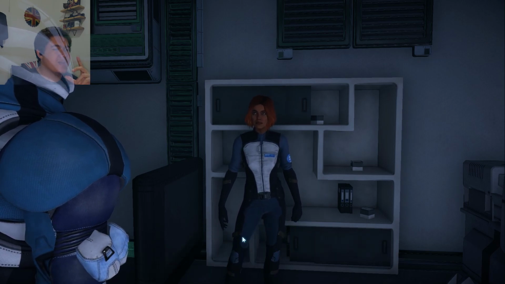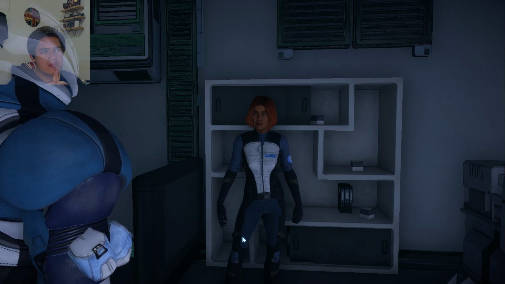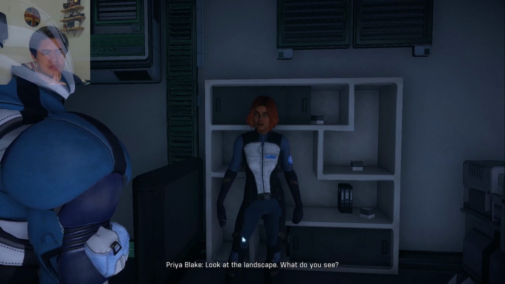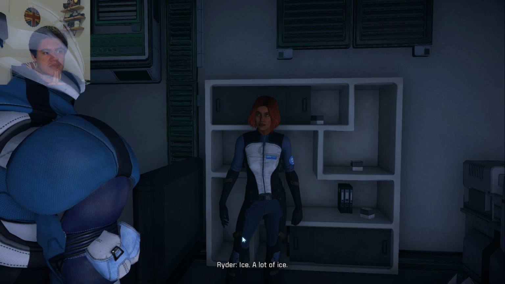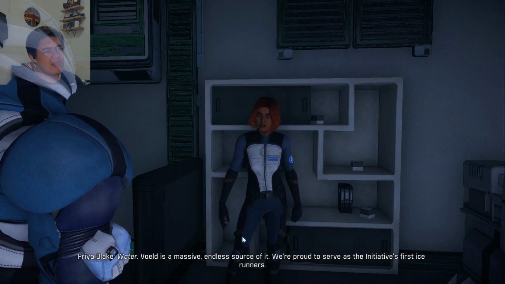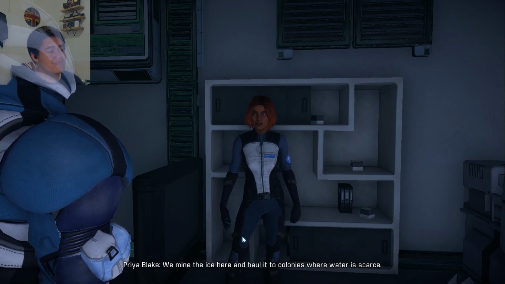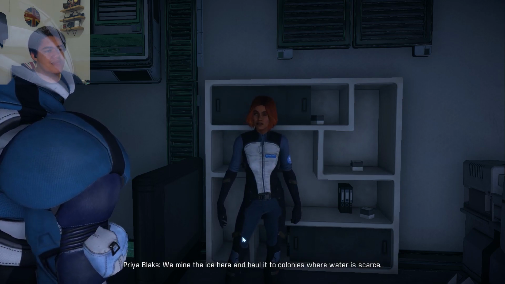Nice. Outpost on Voeld. We're staking a claim, but what does the Initiative want with Voeld? Look at the landscape. What do you see? Ice? A lot of ice. Water. Voeld is a massive, endless source of it. We're proud to serve as the Initiative's first ice runners. We mine the ice here and haul it to colonies where water is scarce.